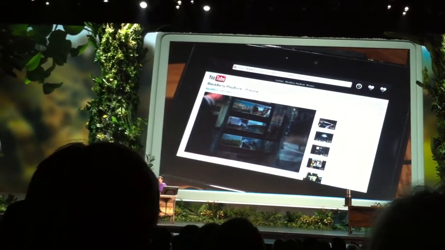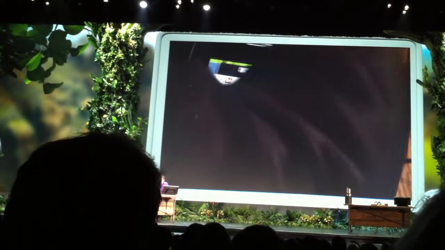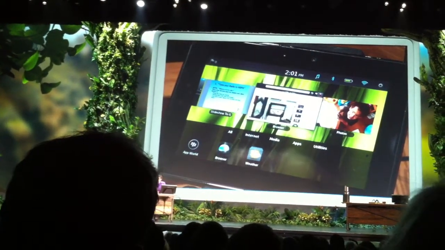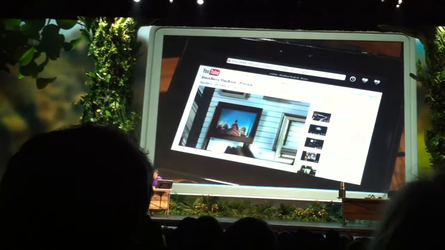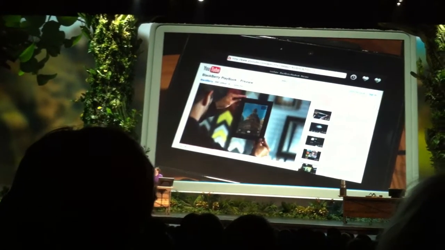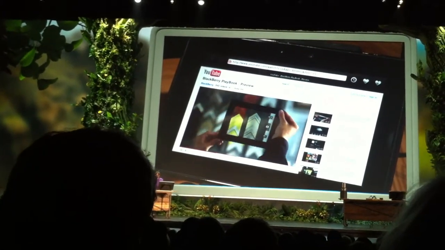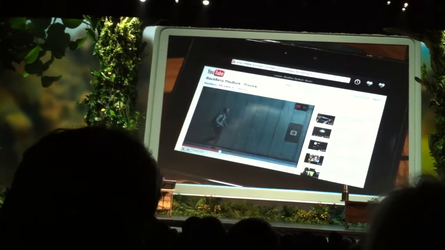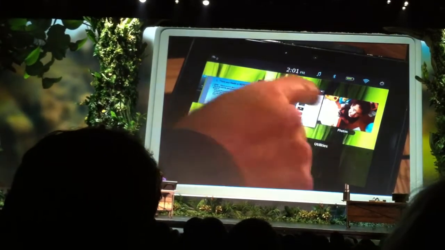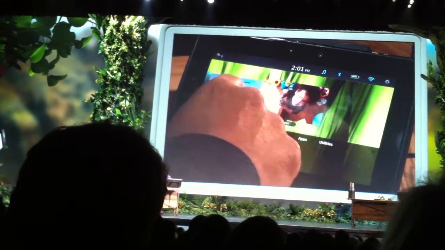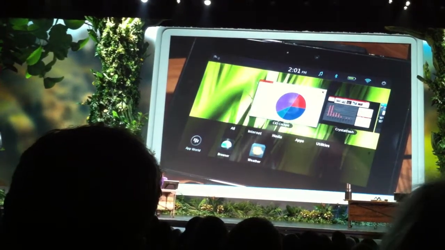That's really cool. One of the things I'm excited about too is how we've made these applications run consistently across OSs, but we've also taken advantage of the OS. So you can do notifications, for example. That's right. You can integrate with the system underneath and really take advantage of the capabilities of the Playbook. Just pausing it, it's really cool. Getting rid of it. There it is. It's all beautiful there now.